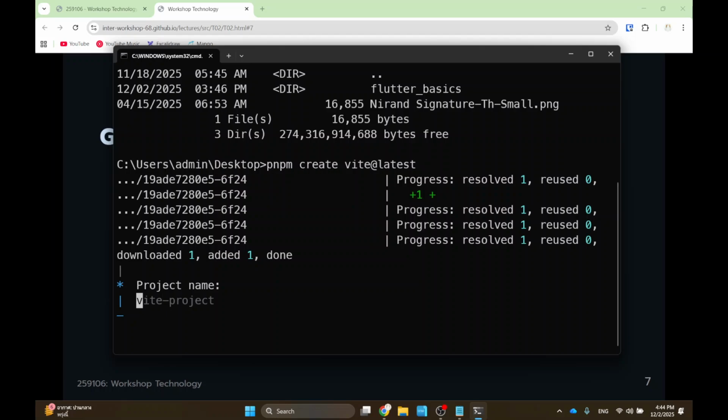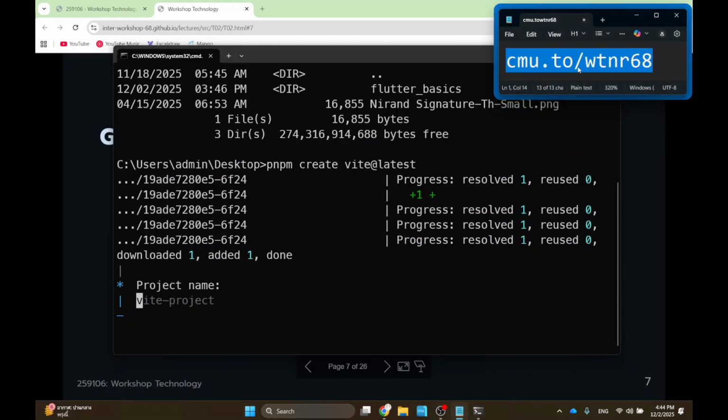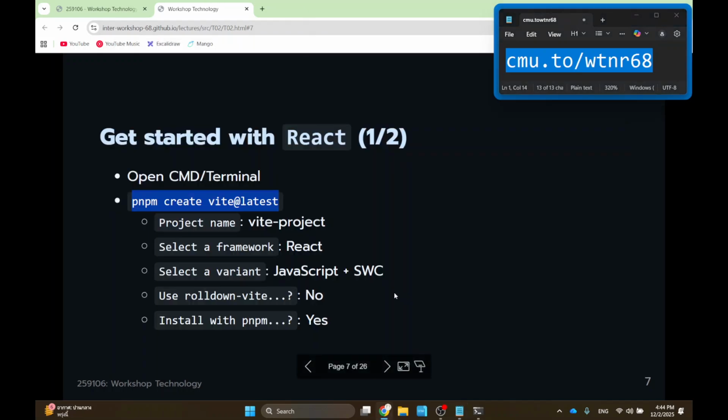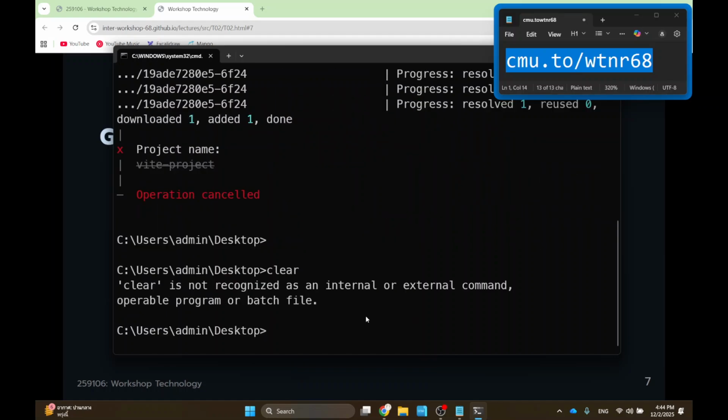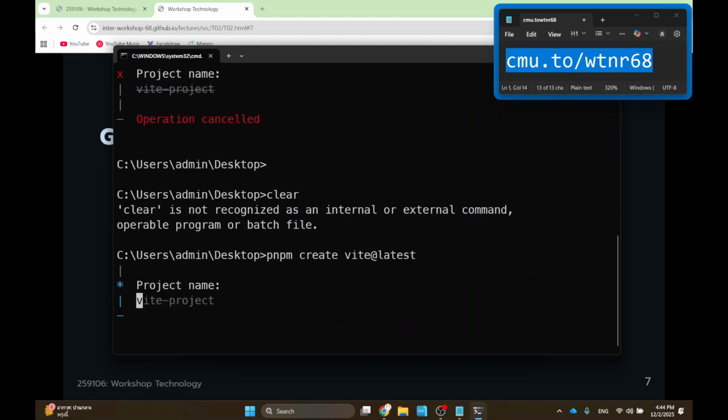Now everyone, I think that you should go to my website. My website is right here. Please do this because it will make your life much, much easier because you can copy the code. Today, if you write one thing wrong, nothing works. So go to my website and go to page number 7. And then you can copy code like this. See? Copy. Like that. And to paste, you just right-click to paste. That's all. And then enter. If you do it correctly, you should be greeted with something for you to type like this. So stop at this point right now. We'll wait for everyone to get up to speed.